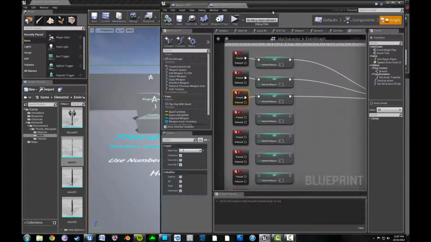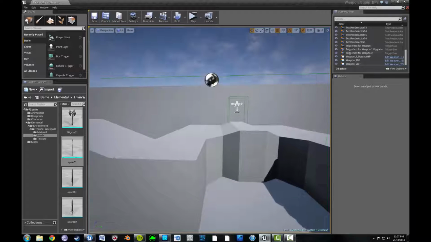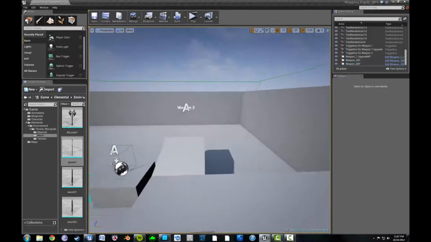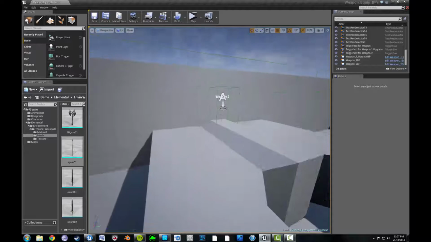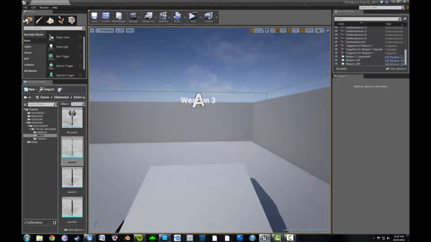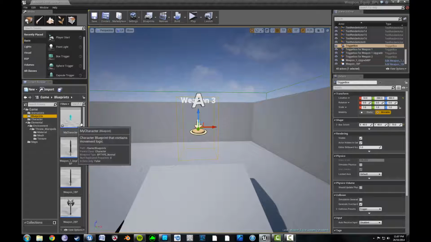So now, to enable this blueprint to be picked up, we have to put some logic in the world. As you can see, there are some trigger boxes, and that tells us when the character is overlapping those trigger boxes. When a character overlaps a trigger box, that's when a weapon will be picked up. So jump over to the Objects tab here, into Basic, and you'll find trigger box. Place this in the world, and scale them up as you need. And there we go, here's our trigger box. And you also want the spear in this world as well.